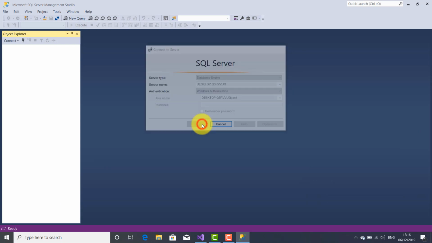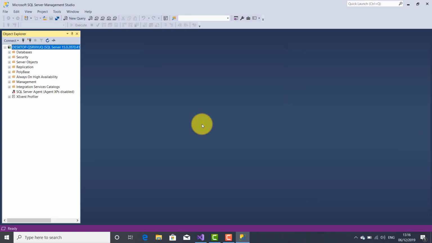Click on Connect. If you don't have this Management Studio installed and you haven't worked with SQL Server, I've got a few tutorials related to Microsoft SQL Server, and there you can see how to install the Management Studio.